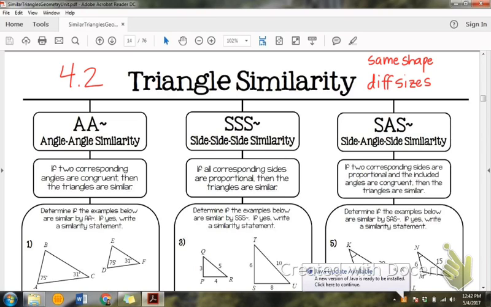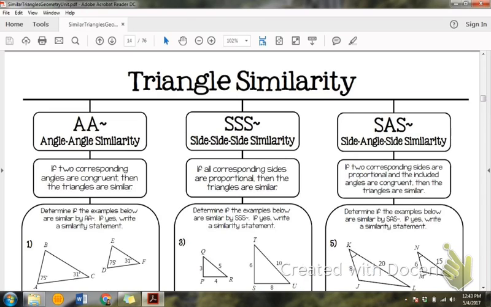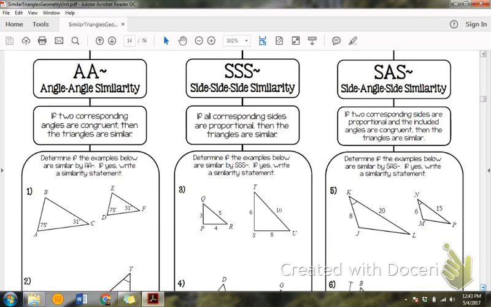Okay, so if I'm looking at this, the first way I can prove that two triangles are similar is to prove it by angle, angle. If it says angle, angle, then that means I probably only have two angles that are similar. Because let's talk about this. If I know that 75 is congruent to 75, let's mark that. Then we know that 31 is congruent to 31.